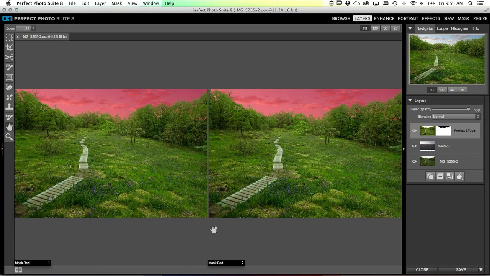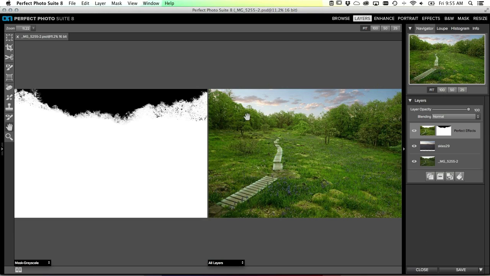And if you do the split screen, you can see your mask and results at the same time. Like, let's come back here. So I can see the results and the mask, and even as I paint, I can see the effects to the mask and the effects to the image. So it's really handy to actually go in and look at the grayscale mask, see where there are flaws, which might be hard to see in the actual image, and I can then make adjustments in there.